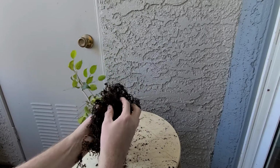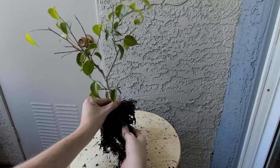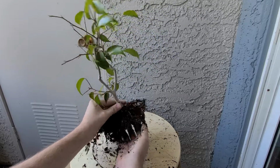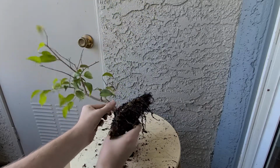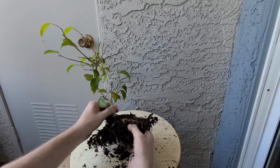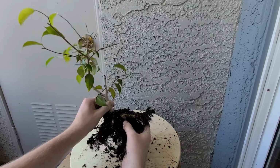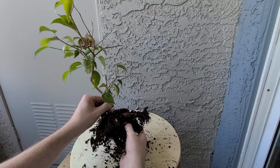And there's still quite a bit of soil left in the roots, so I'm going to try to get out as much as I can by gently loosening it with my fingers here instead of using the metal tools, just so that I preserve as much of the roots as possible. I want to get out everything that I can from here because I suspect that the moisture level in this pot is part of the reason why the tree is suffering.